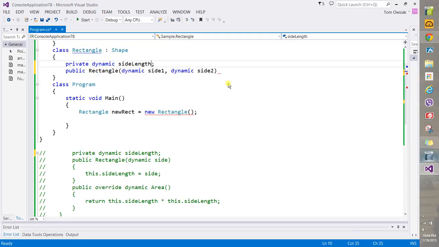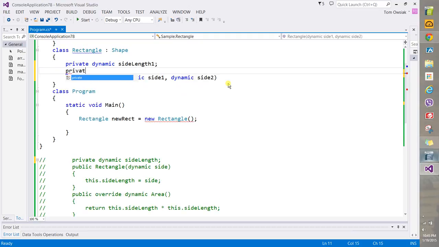Like that. This would be side length 1. Let's add another one here. Private dynamic side length 1, and 2 rather. Close out with a semicolon.